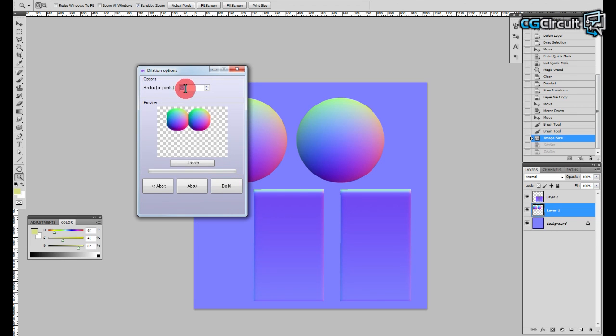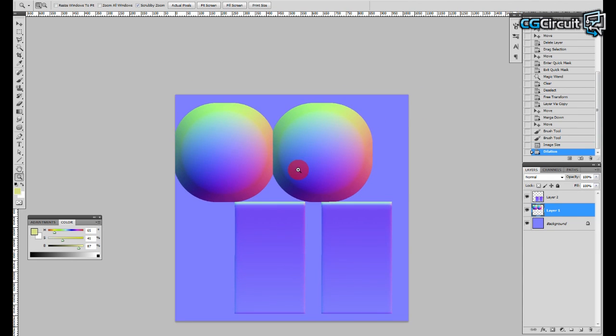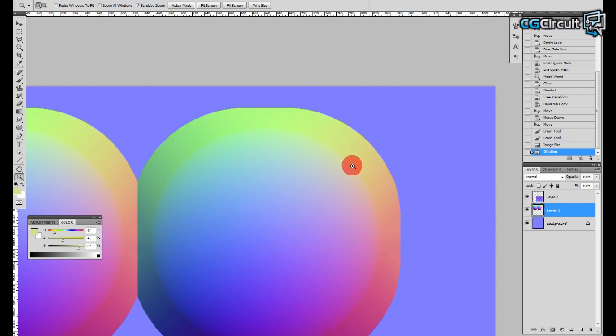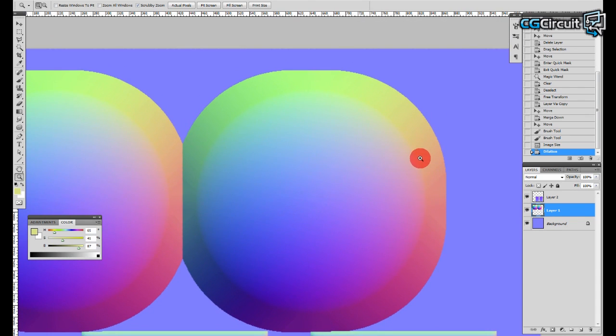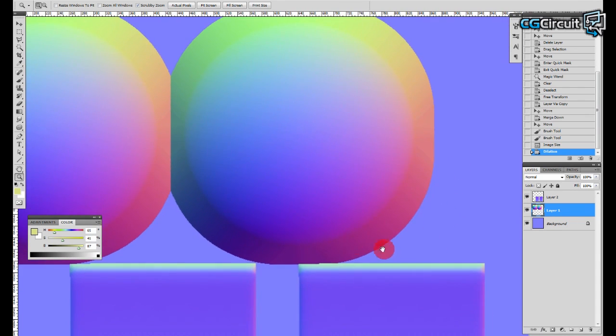It's probably not necessary to go quite that high, but there's a saying that there is no such thing as having too much edge padding. So if I say do it, you can see what it did. What it's doing basically is taking the edge pixel and extending it out the specified distance.